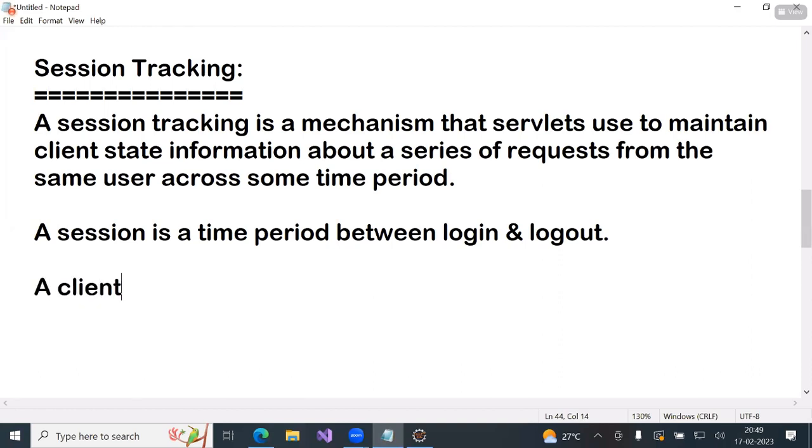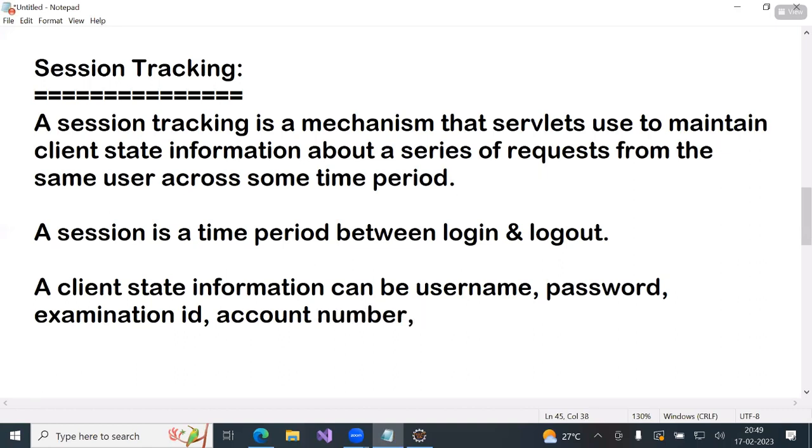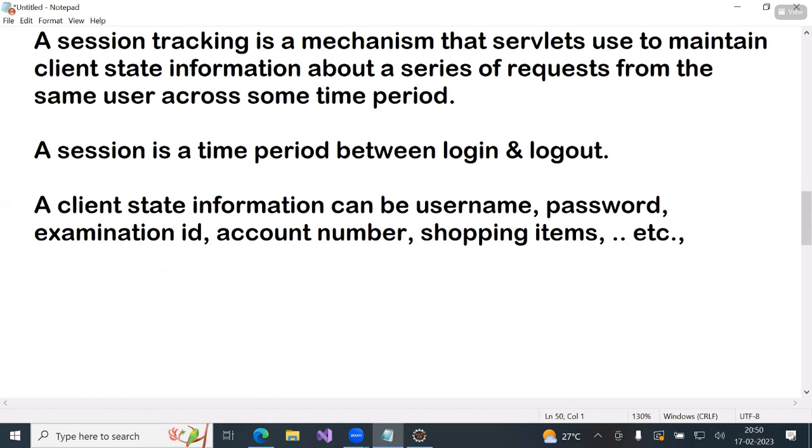Client state information can be username, password, examination ID, account number, shopping items, etc. Different applications will have different information. That is called client state information.